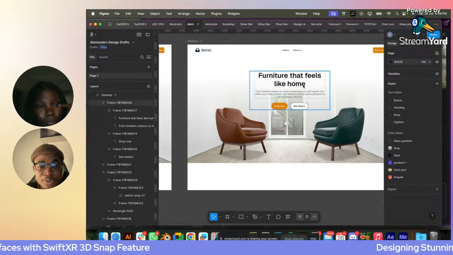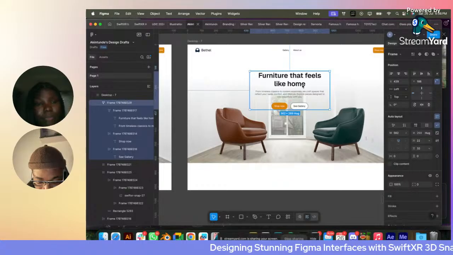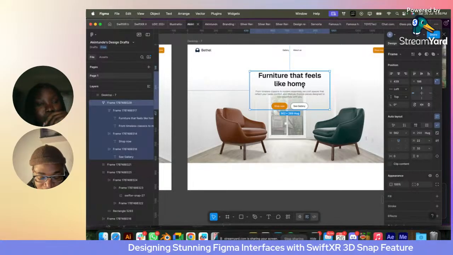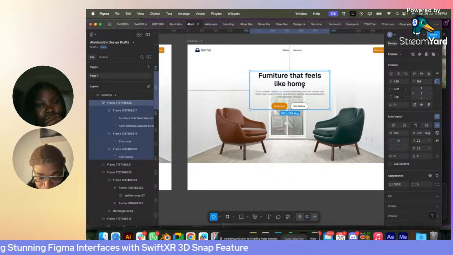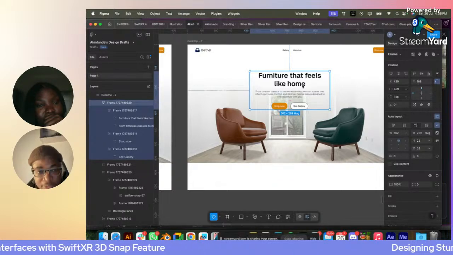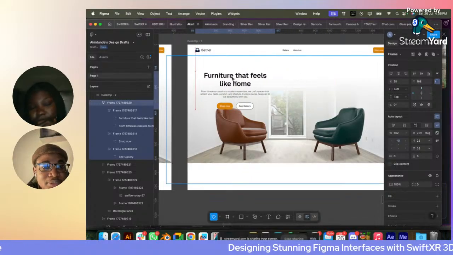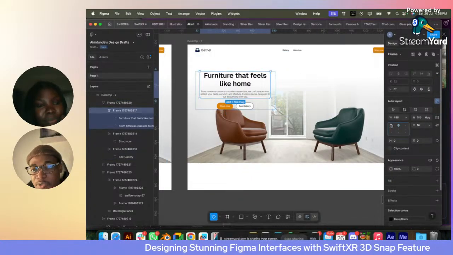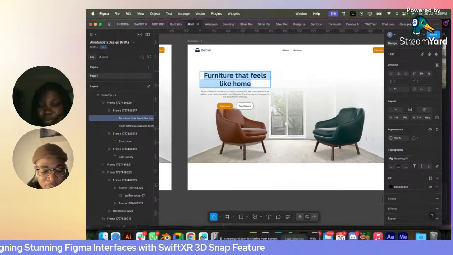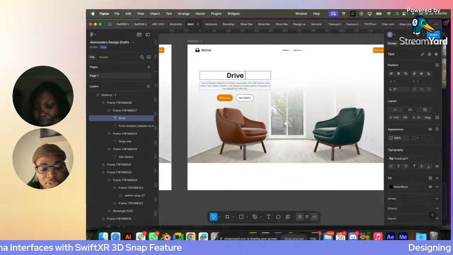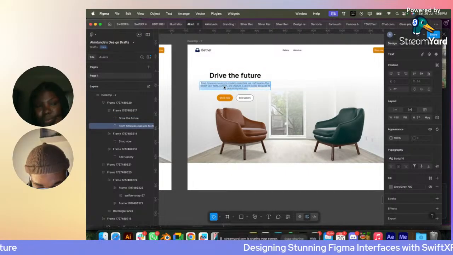This time I'm going to try and do something else, and it's going to be for an eco-friendly car, right? So I'm just going to leave our fake logo right there so that I don't waste too much time, because I thought I was going to have more time with this. So this will have something like drive the future.